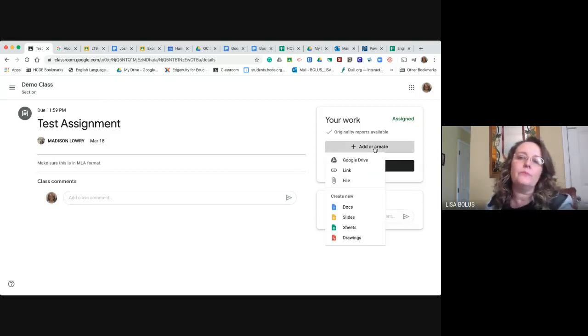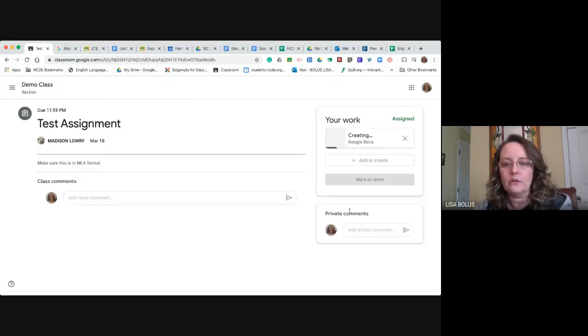If you do not post a template for them, they can create the document within the assignment. If they create the document within the assignment, instead of going to Google Docs or Google Drive and creating something new in their drive, this will also put their name and the name of the assignment on whatever it is that they create or add, especially creating. So if I create a doc from here, let's say this was a writing piece, because she said MLA. So I'm assuming I'm going to use a doc. So I went to add or create and create as a student.